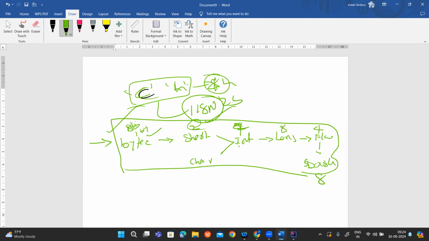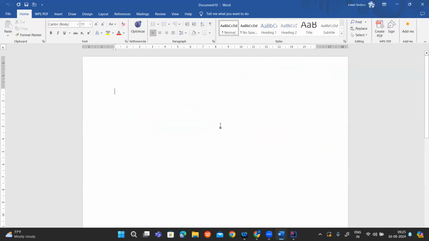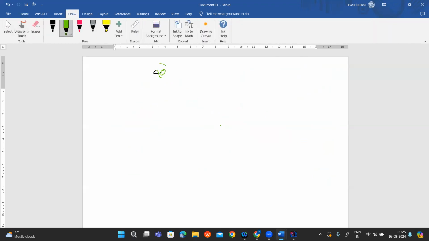Don't remember anything else. Based on this, 4 into 8 is 32 bits, so the range is minus 2 to the power of 31 to plus 2 to the power of 31 minus 1. That is the range. That way we can answer if anyone asks. Now we have covered 13 out of 53 keywords. Now we have 40 keywords, and we will talk about them one by one.